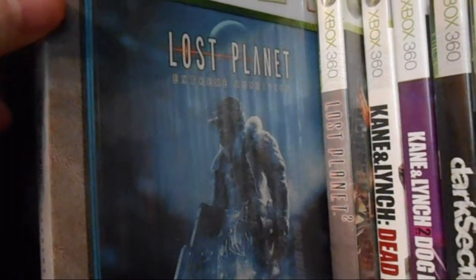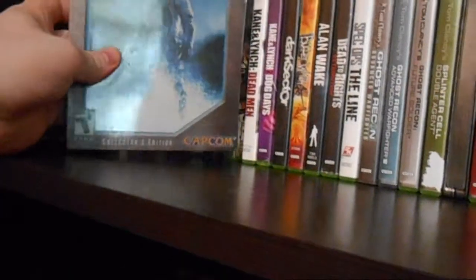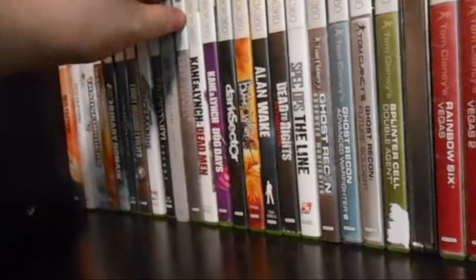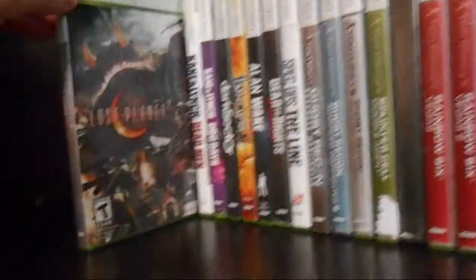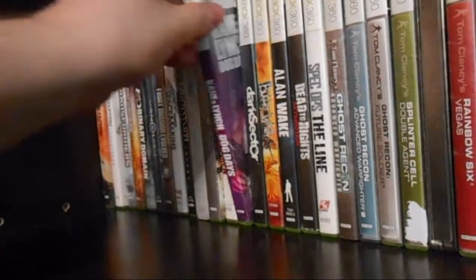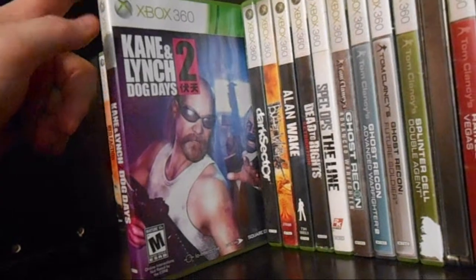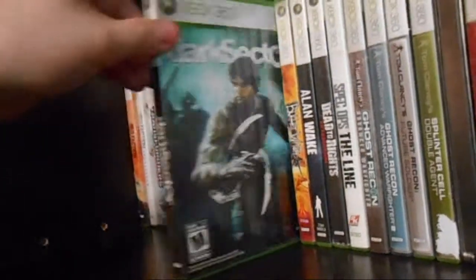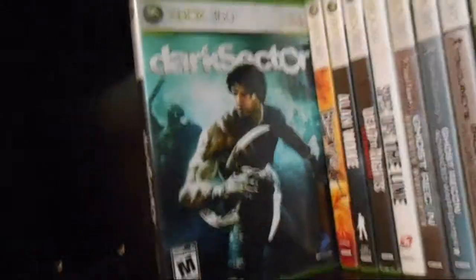Lost Planet, what even is this one? Extreme Conditions Collector's Edition, which is steel, because I like steel cases. That made a weird noise. Anyhow, Lost Planet 2, Kane and Lynch Dead Men, Kane and Lynch Dog Days. I know, y'all don't like them. I enjoyed them. Played them split screen. Dark Sector, a game I bring up quite often. This game is fun. If you see a copy of it, buy it. You will enjoy.